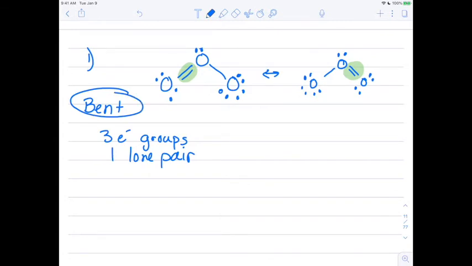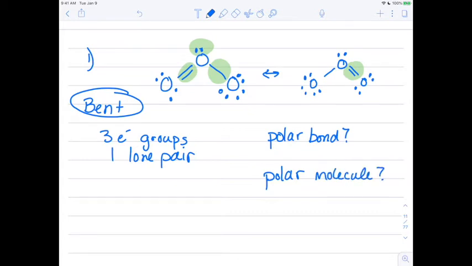All right, and so the electron groups are officially the chemical bonds right over here, and the lone pairs. So officially it's those electrons that are directly in contact with the central atom. And yes, we only count the lone pairs on the central atom when we're looking at the shapes. Yeah, good questions. All right, so now that we know that it is bent, we're trying to figure out if this has polar bonds and if it is a polar molecule. But let's start with the polar molecule. Do you think this is a polar molecule based on its shape?